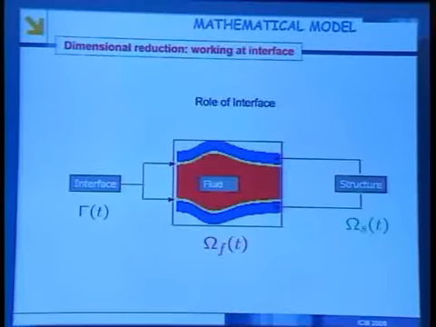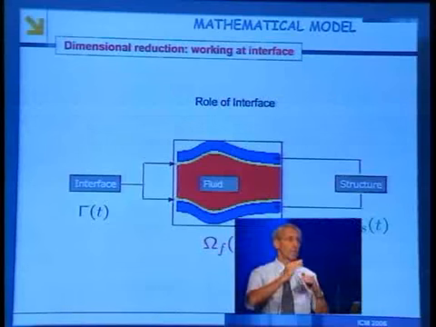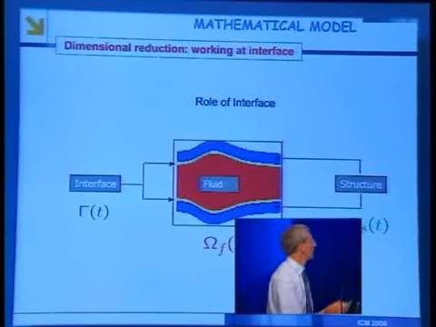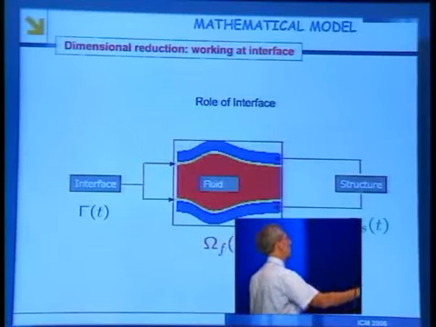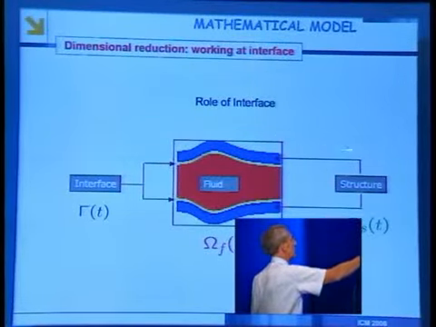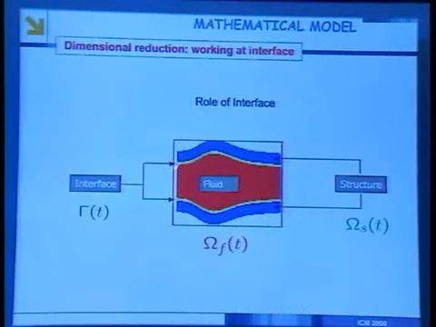We want, first of all, to see the whole problem as an interface problem. Roughly speaking, we go from 3 dimensions to 2 dimensions. We work on a 2-dimensional manifold which is the endothelial surface. So this is a sketch of the situation. This is a 2-dimensional vertical section. You have the blood flow here. You have the structural equation in the blue part. And then you have a tiny region, the yellow one, which is the interface. This is the endothelial interface.